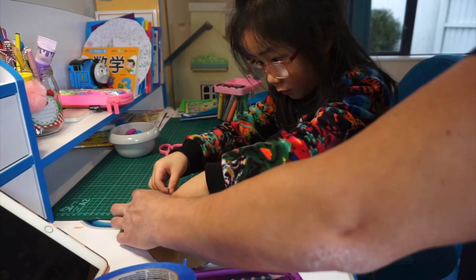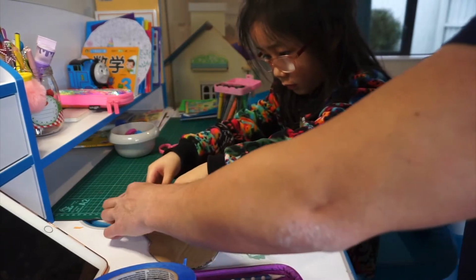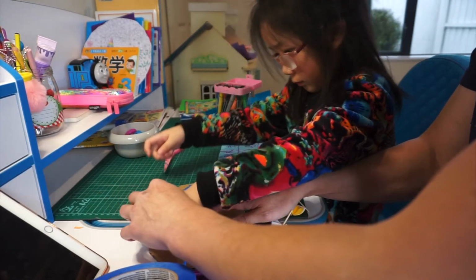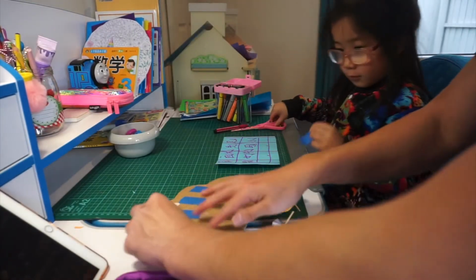Not on this white one, okay? Not on this white one, because there's a sticker. Yeah, just put it in. Good, thank you. All right, another one, please. There you go. I'll hold it. There you go.